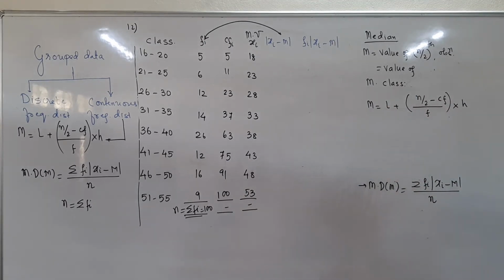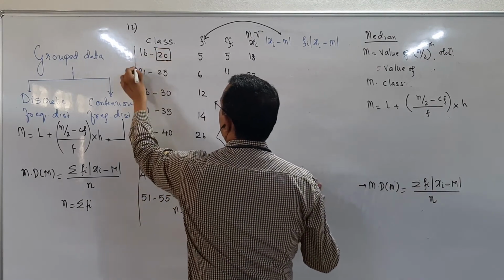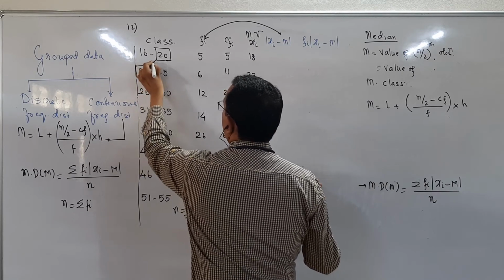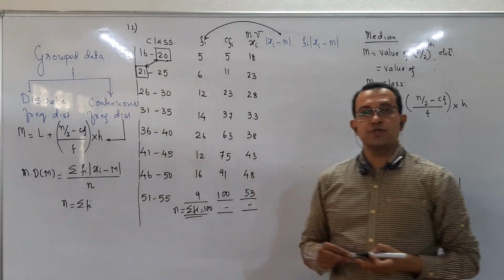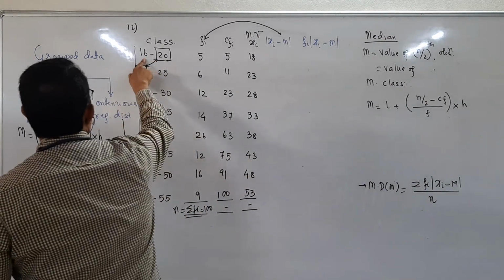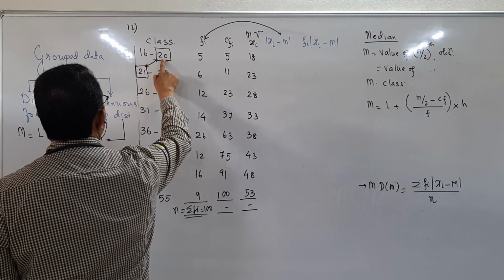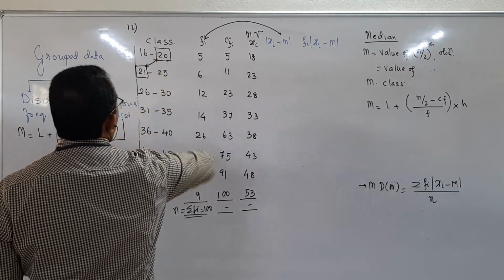Now, students, there is a gap between the upper limit of a class and the lower limit of the next class. This gap is 1. So this distribution is called inclusive. What type of distribution? Inclusive. To find boundary points, half the gap between 20 and 21 is 1, half the gap is subtracted from the lower limit. So the boundary points will be 16 minus 0.5, 15.5, and here 20 plus 0.5 will be 20.5.